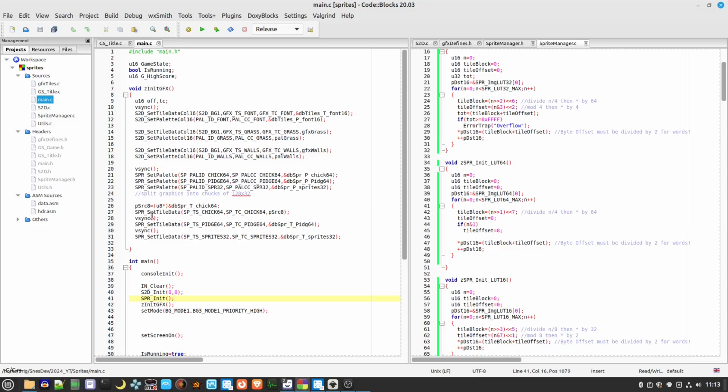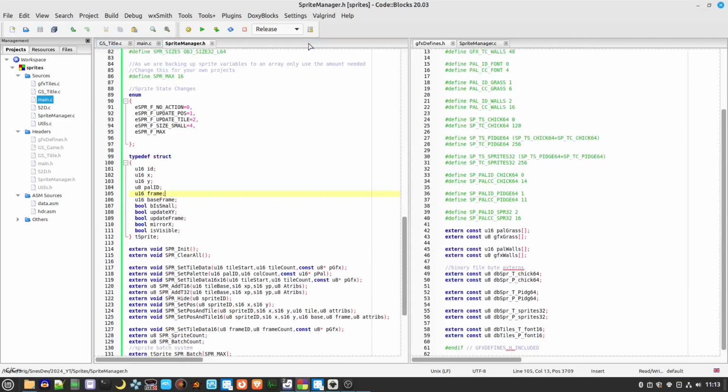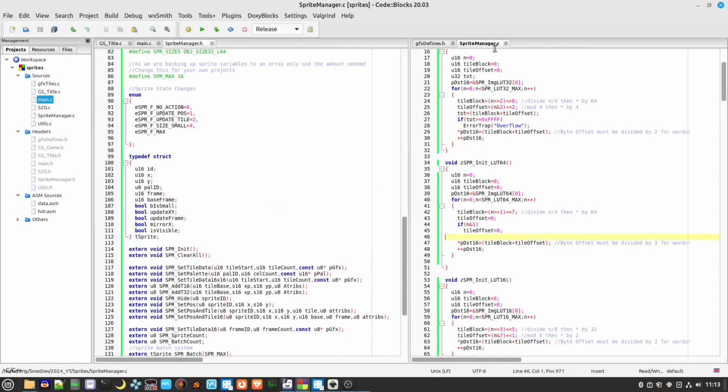So if you're experiencing glitchy tile data, you might need to try and break up the amount of tile data you're loading in at any one time. It's just a bit of info there. It can be frustrating to get around that, but that's part and parcel of working with the Super Nintendo, unfortunately.